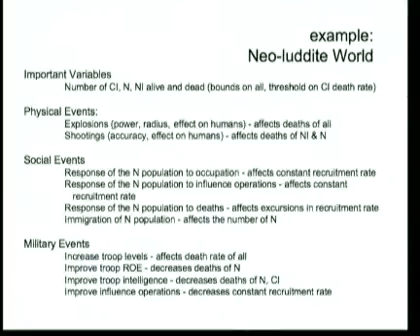So I'm going to capture some important variables. The most important variable in this problem statement, as we're choosing, is the populations and their densities, the number of counterinsurgency troops, the number of neutrals, and the number of insurgents alive and dead. And there are bounds on all. There are ceilings. You can't have too many in one small space. And there's clearly an important threshold on the counterinsurgent death rate.